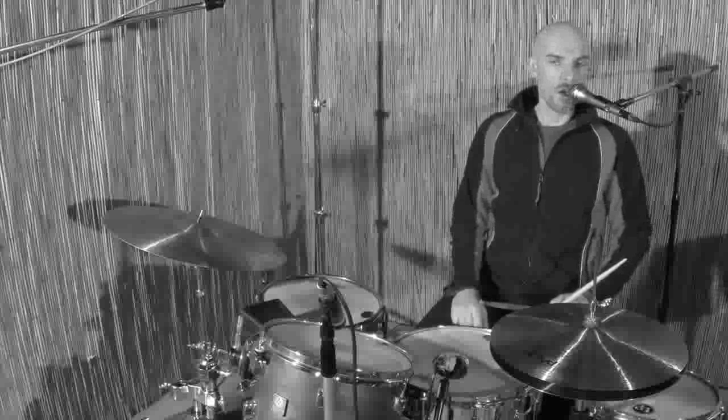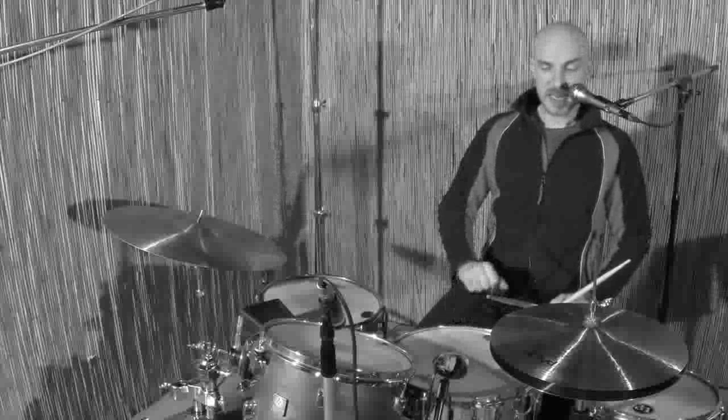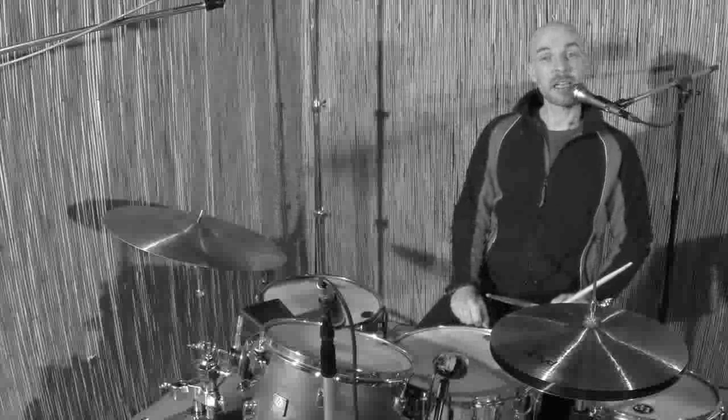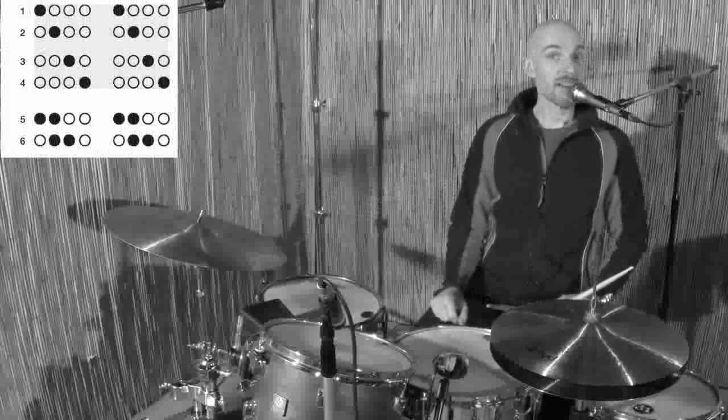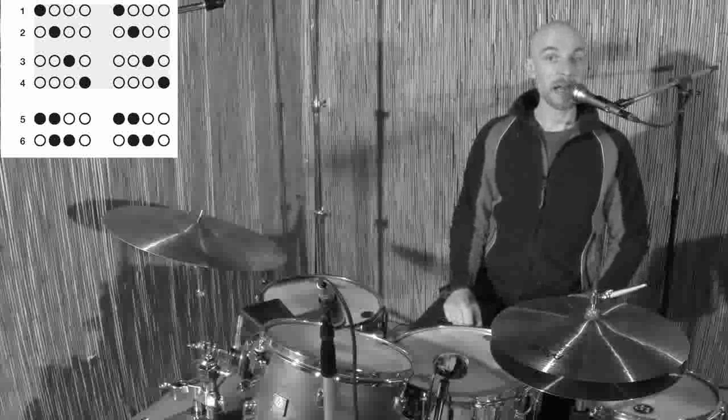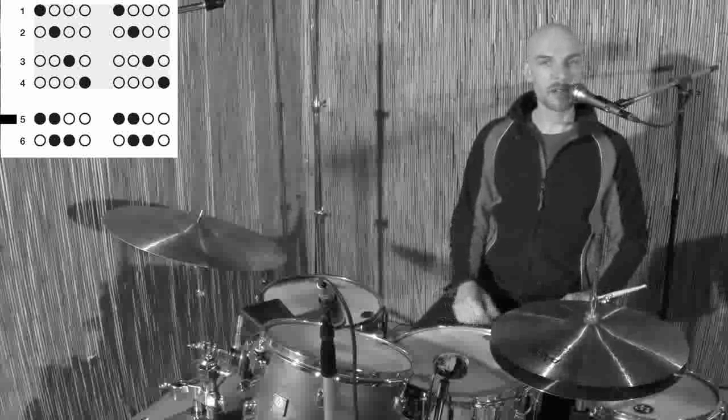So, version 1, snare accents with a diddle para and cymbals for the paradiddle. Let's hear number 5. Black, black, white, white. Diddle para, diddle para, para diddle, para diddle, diddle para, diddle para, para diddle, para diddle.